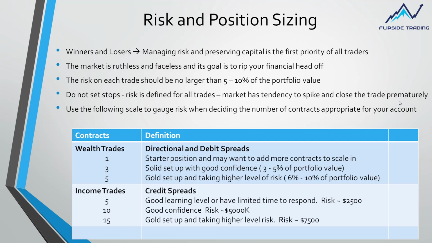10 is your confidence, but you don't need to do 10. You can do 8. And if your account allows it, you like it, you can do 15. Same thing for your gold setup, right? I'm very confident. We're going to have this kind of 85% confidence level. Trend, everything is moving with us. So we're going to go ahead and have 15 contracts.